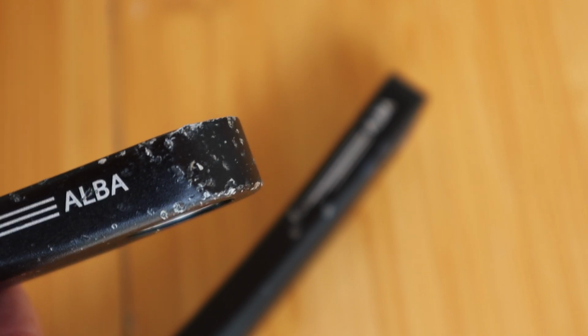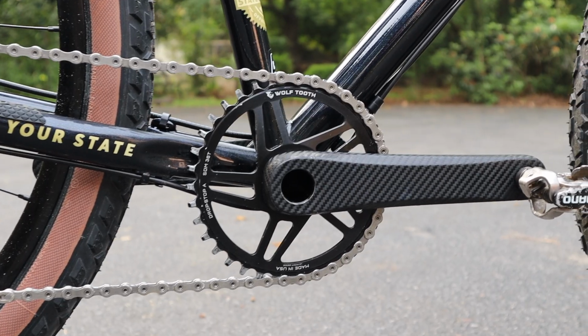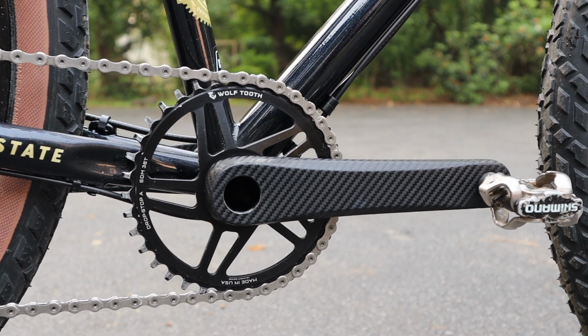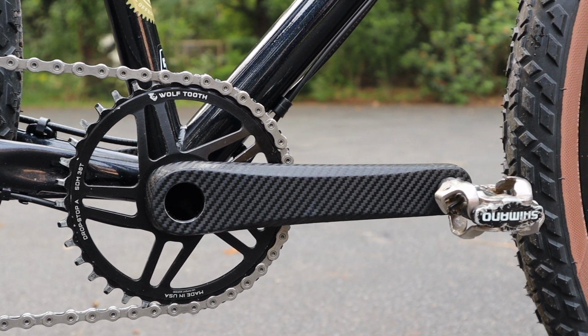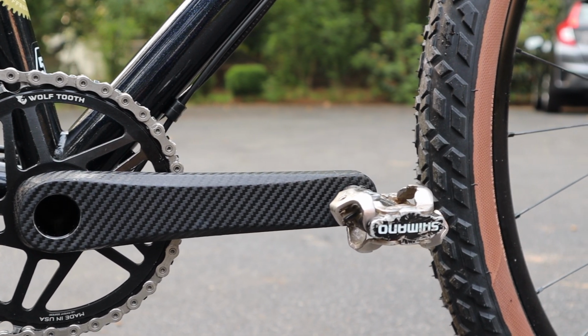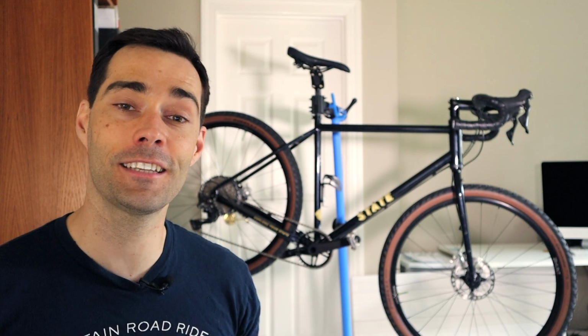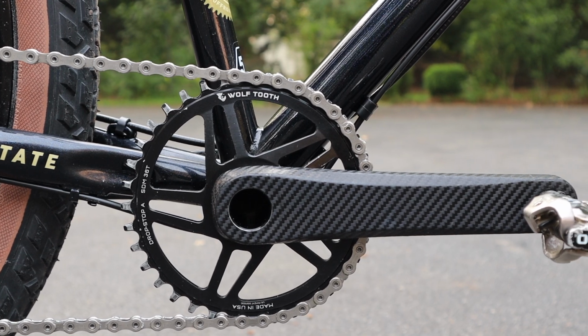Now, if you notice a little something in the pictures that I'm showing you, it's that this crankset has had its fair share of wear and tear. And so I came up with a clever way of spicing things up. Nothing that a bit of 3M vinyl tape cannot fix. I think the end product actually looks pretty nice. It gives it a bit of protection, number one, and also a bit of a facelift to make this build look much nicer, as you can see in the finished product right now.